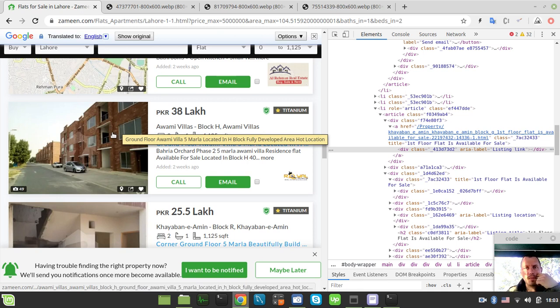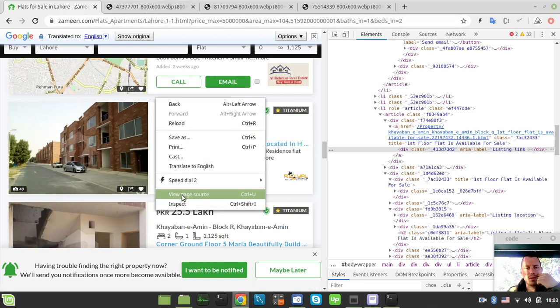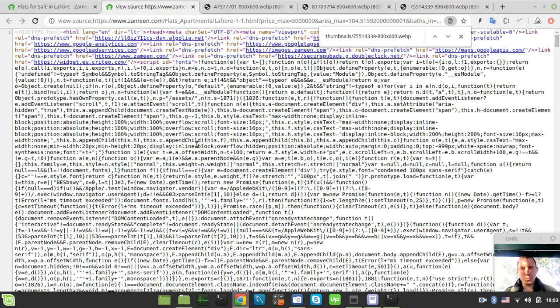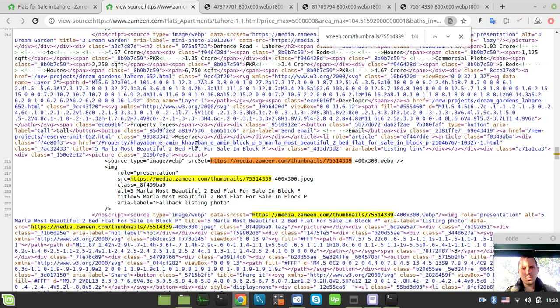And I guess we can find this. Can we actually try to find this within the source code? Okay. Hold on a sec. I guess they are available.